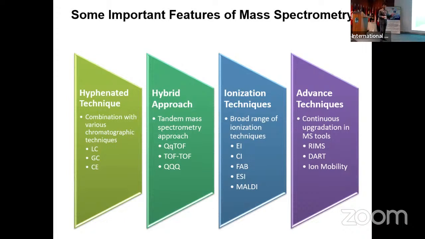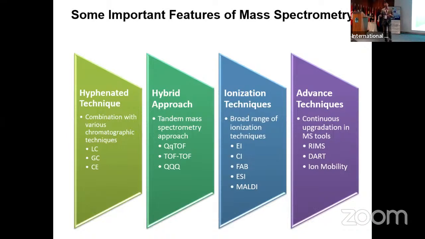Very shortly, why mass spectrometry? The beauty of mass spectrometry is that it's a buffet of several ionization techniques. You can deal with everything from very non-polar compounds to highly water-soluble compounds. The diversity of ionization techniques is outstanding. It's a true hyphenated technique, connected with GC, LC, or CE. You can just name it, and mass spec is there. Another important thing is the hybrid system, I mean the coupling of different mass analyzers, which provides high sensitivity and resolution. Another important thing is now the imaging technique.